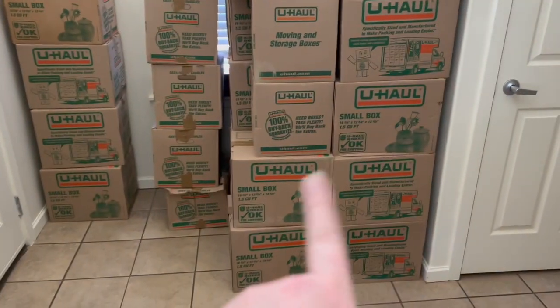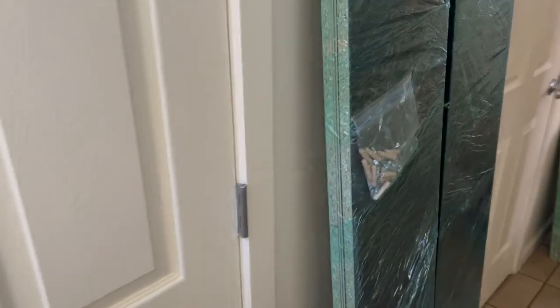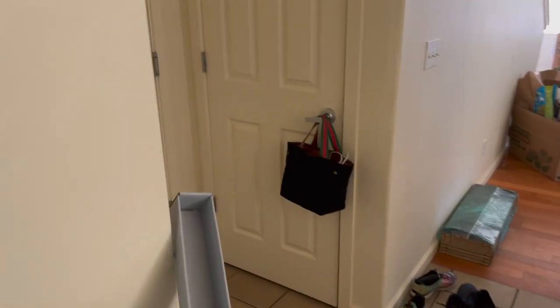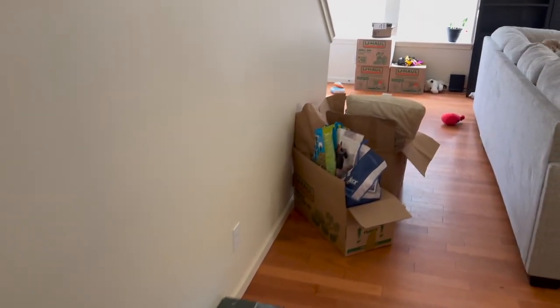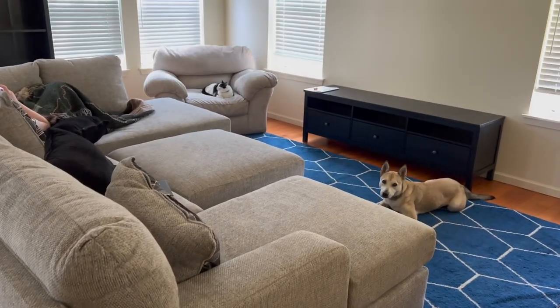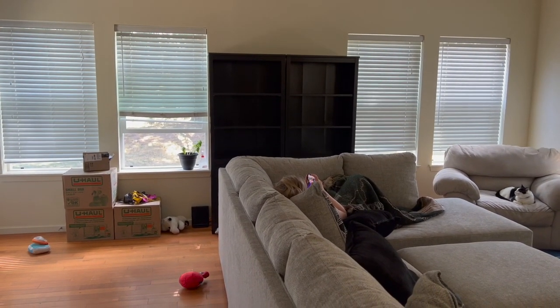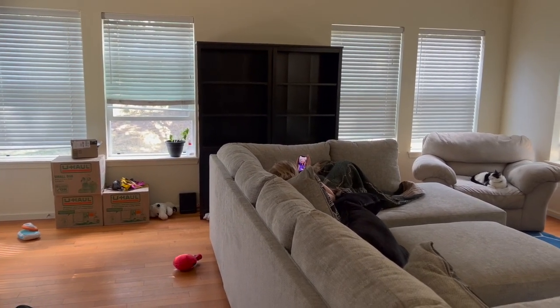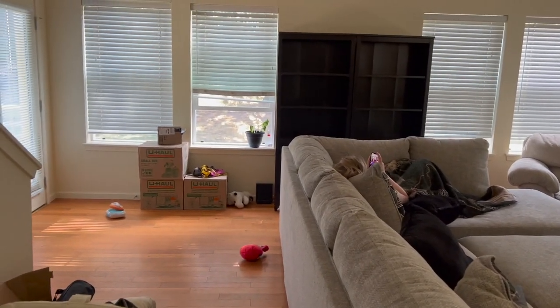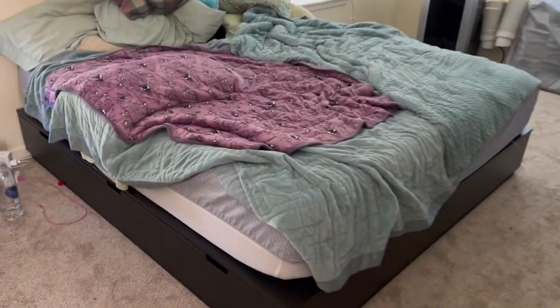This shoe area is gonna be here once the books are gone. Those are the 2 left that haven't been put up. Don't mind the garbage and random crap everywhere. And then in the main room, we got a new couch and a new entertainment center and my dog. And then we also have these, which are the ones that have the cabinets in them that are shorter than the Billies. And then we also have a couple more upstairs. Again, we've been here for a week, so be nice.